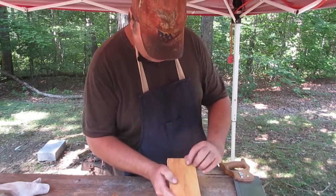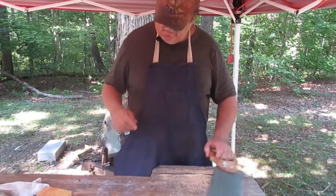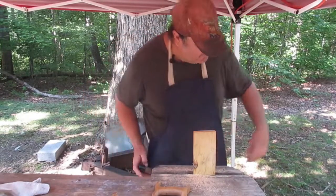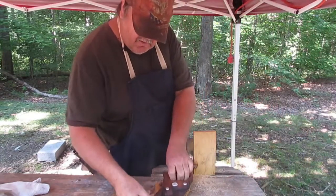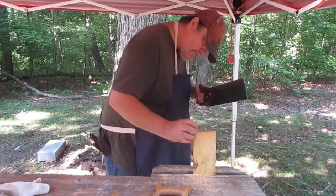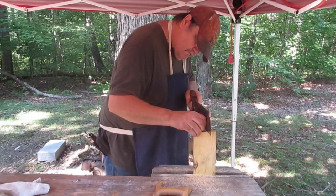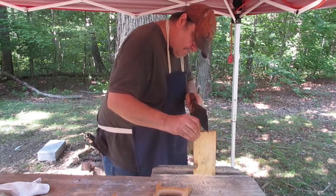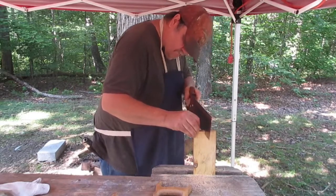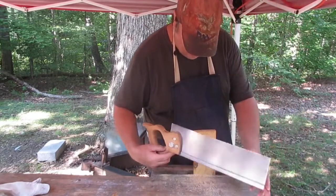Yeah, that saw would do dovetails really well. Nice and fine lines, lovely. As compared to the saw that I use for dovetails, let's do that comparison. This will be modified with a shorter plate. See, it cuts a bit cleaner in the back, but this is a thicker plate.